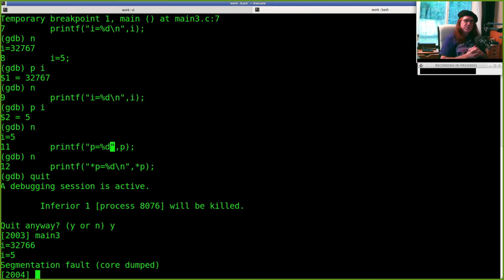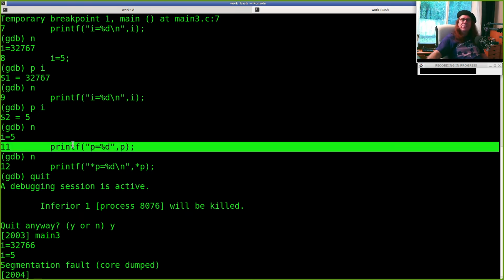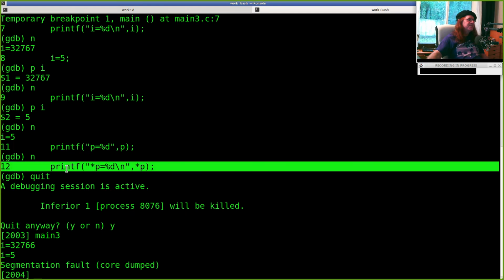Most operating systems buffer output until there's either so much output that it needs to force it all out, or you print something like a new line. And so I might spend a few hours trying to figure out what's wrong with this print statement, when in fact there's nothing wrong with it. This statement executed correctly, and this next statement is what generated the seg fault.